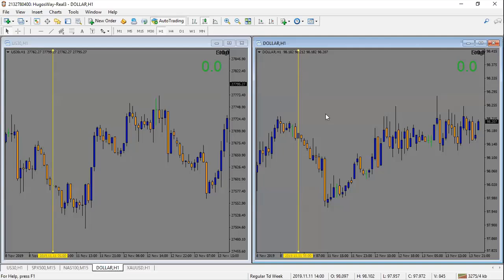And you see the third cheat code is gold. They move opposite. You guys write that down? Make sure you write that down. And make sure that when you're looking at all these charts, you're looking at them on the same time frame. Okay? When you're looking at all these charts, make sure you're looking at the same time frame.